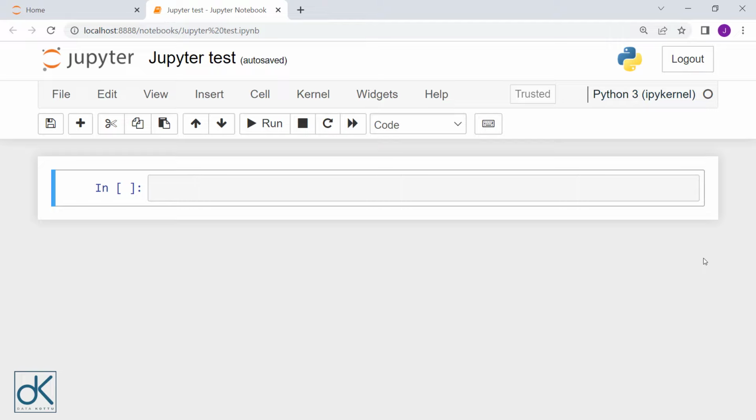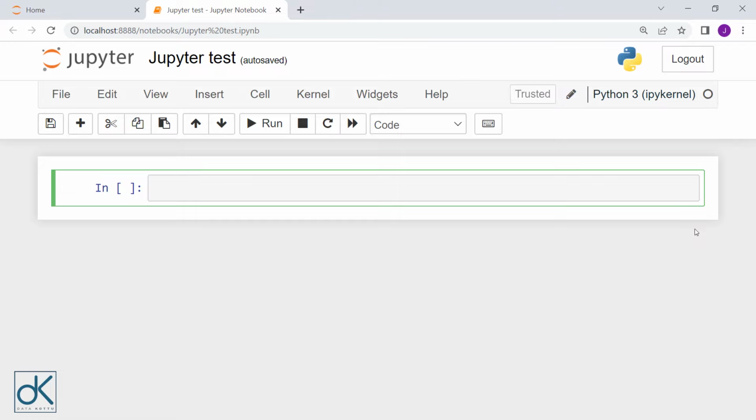Jupyter Notebook's got two different modes. One is command mode and the other one is edit mode. If your cell has a blue highlight around it, that means you're in command mode. You can either hit enter or click on the cell to activate the edit mode. When you are in the edit mode, your cell has a green highlight. That's where you will perform your code editing. You will also see a pencil icon here indicating it's the edit mode.